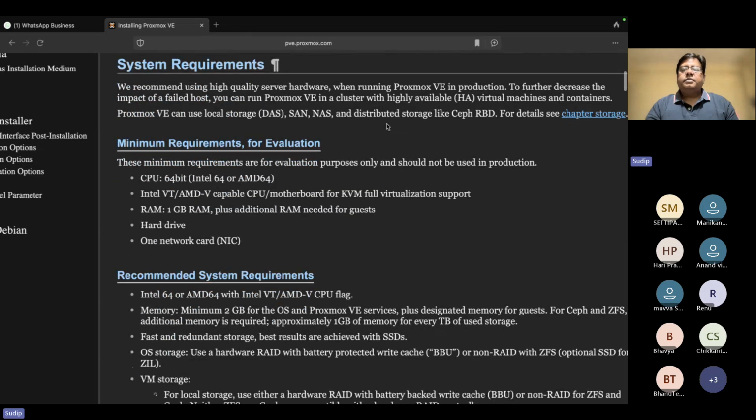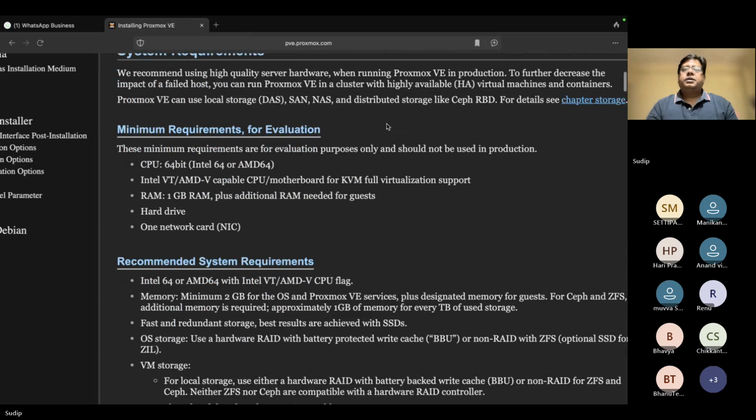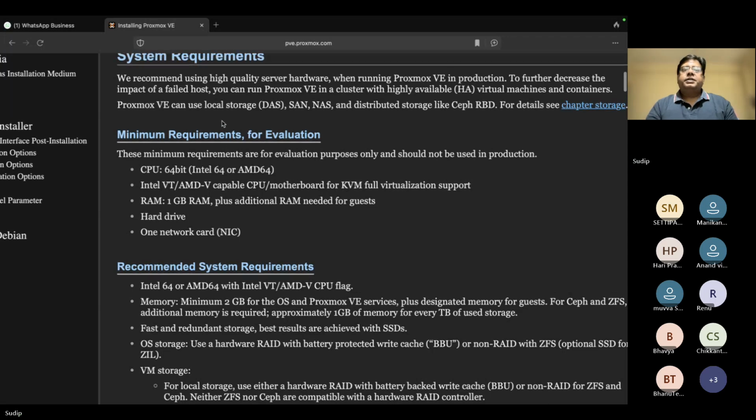Going further down, you can see here that they are recommending a high quality server hardware when running Proxmox in production. Production means what? When actual customer data is getting stored and processed on a machine live, that is called a production system.